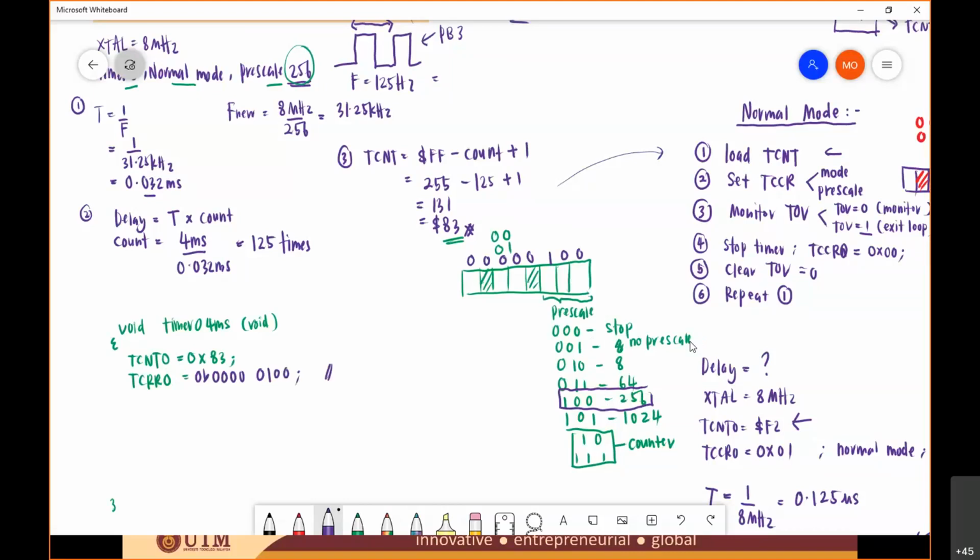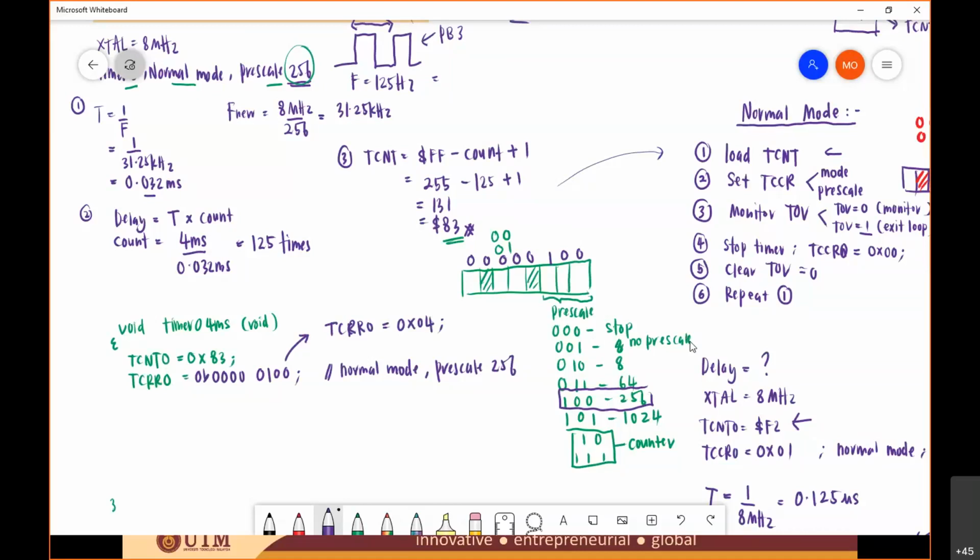This is timer 0, normal mode with prescale 256. Again, this binary representation you can change to hexadecimal by writing TCCR0 equal to 0x04. So this is step number 2.